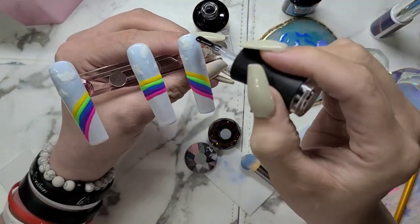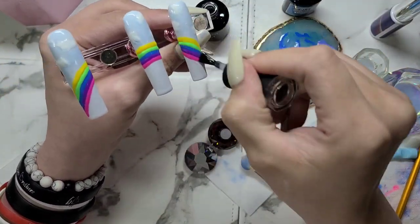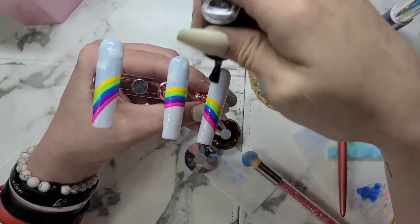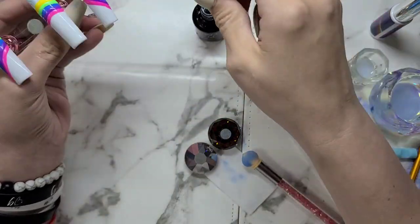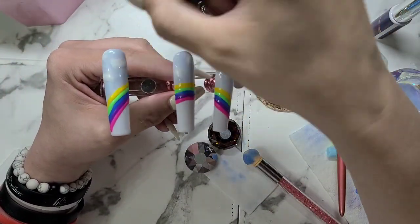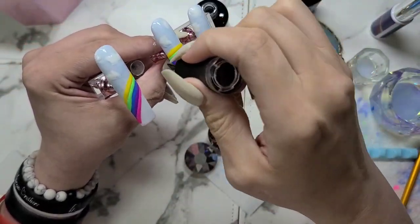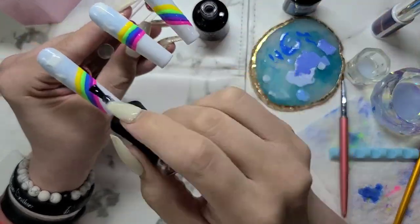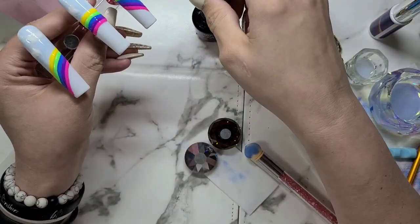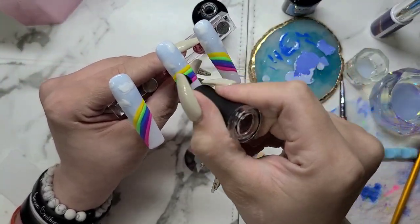Okay, now that I have these three out of the lamp, I go ahead and give these a top coat. Now, because the rainbow is elevated and a little textured, you're going to want to go with the rainbow and not just over top of it, because you will get a lot of pooling with your top coat and we don't want that. So just go over the sides, whichever way it's going, and it'll reduce the amount of top coat that you end up keeping on it. Which again, guys, we don't want a big bulky nail, so we just want a good thin layer.